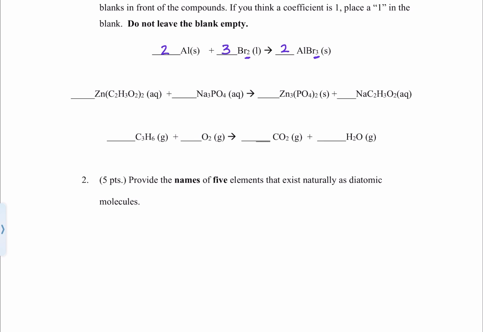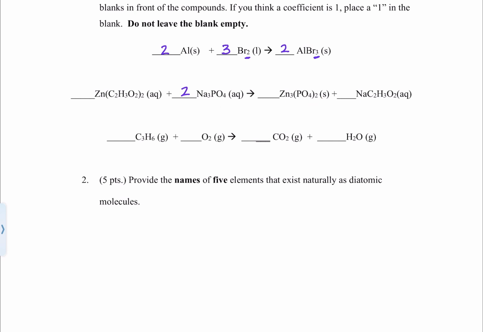I think I'm going to start with adjusting phosphate, because that's where I can clearly tell that it's different. Again, this is just how I'm doing it. You might have a completely different method of how you're going to go in and balance it. So if I look on the reactant side, I have 1 phosphate. If I look on the product side, I have 2 phosphates. So I'm going to make a 2 in front of sodium phosphate on the reactant side.